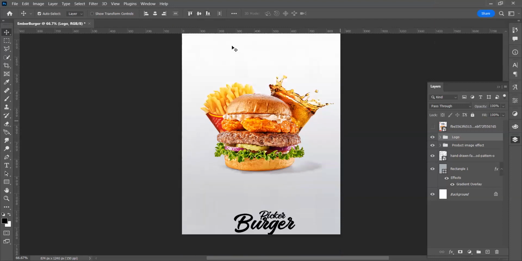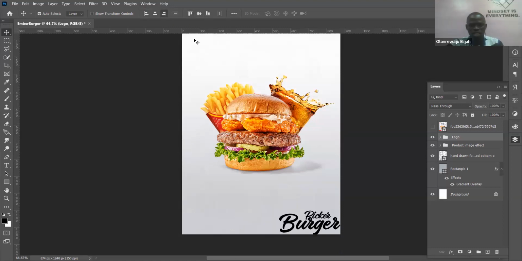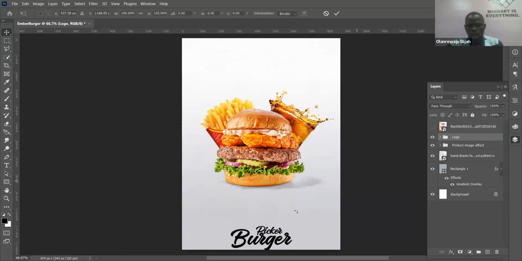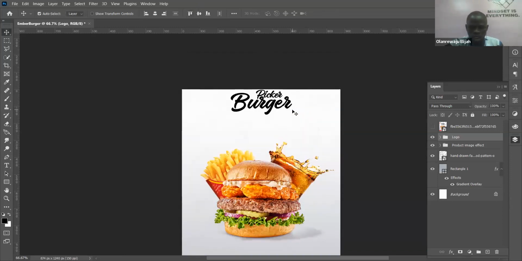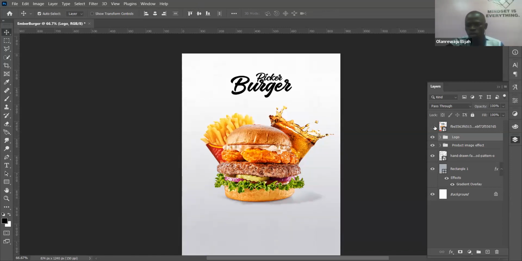Let's see the other one. Can you see this one? Then this one. Can you see it at the center? But what we now do, let's Control T and move it back to the top. Okay, let's move back to the top. Then we drag it down. In fact, you can hold down your Shift and your arrow down. I'm using my arrow down. Shift and arrow down. We move it also to that place. So now it's center aligned. Right?